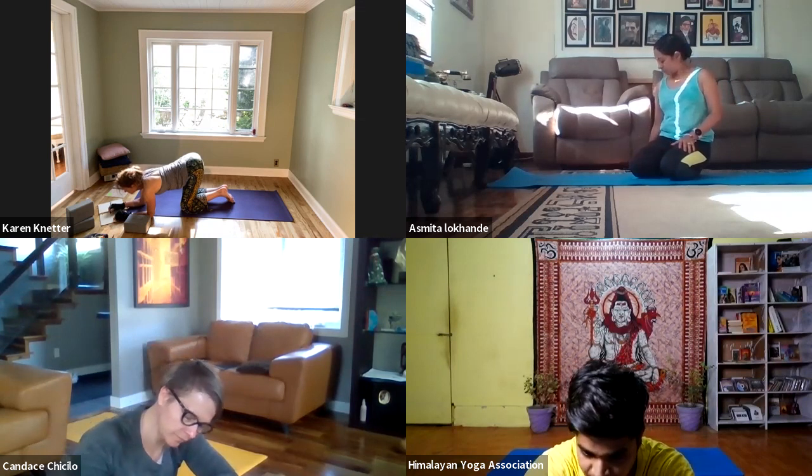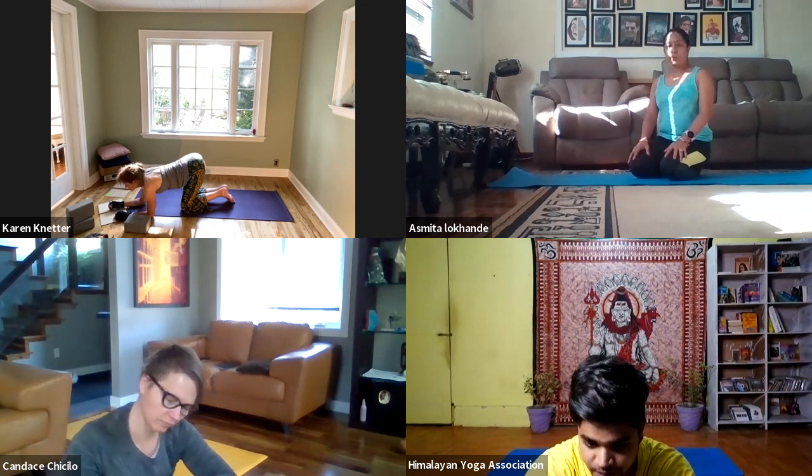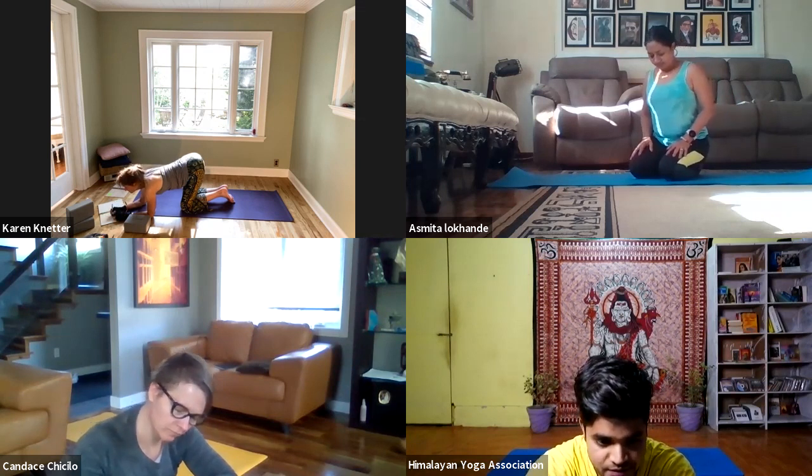But when you're going for the downward facing dog, you will have that stretch all the way around the posterior side of your muscles. Means on your back, on your hips, on your hamstrings, on your calves, all the way around, right? But in mountain, you're just having that stretch only on your legs, and a little stretch on your spine, but you do not extend your spine as in the downward facing dog. Okay?